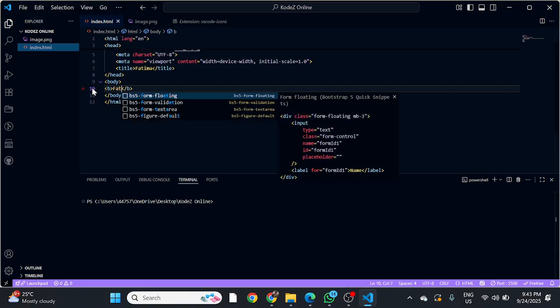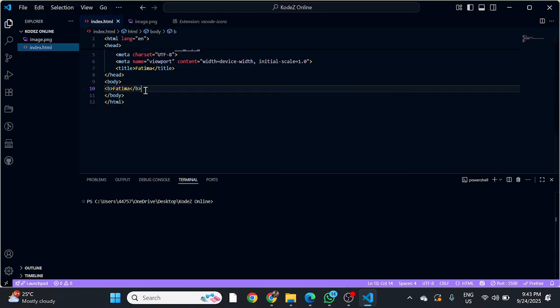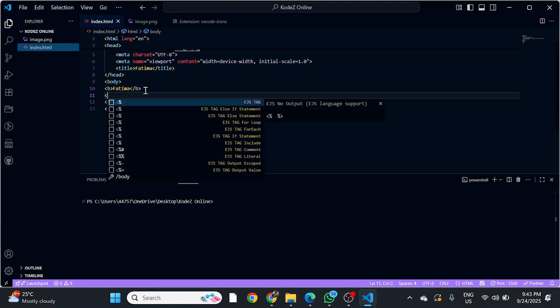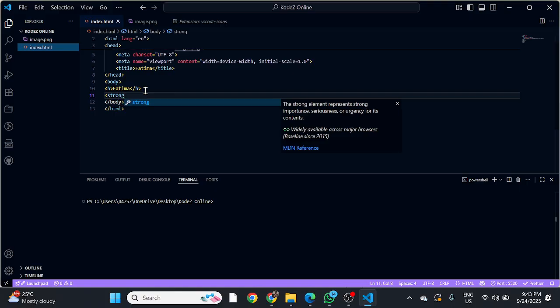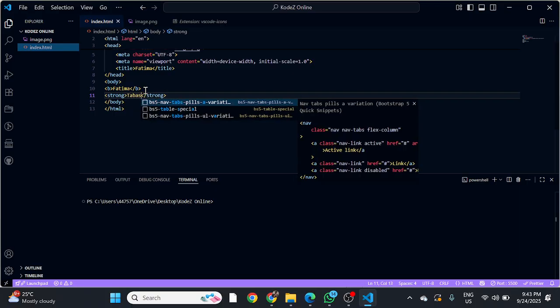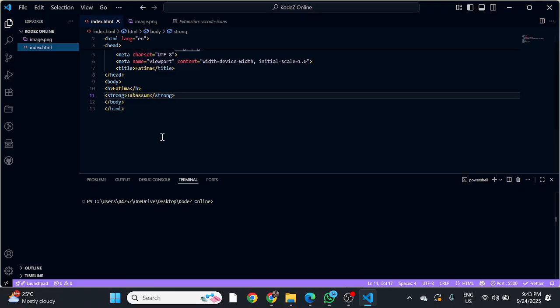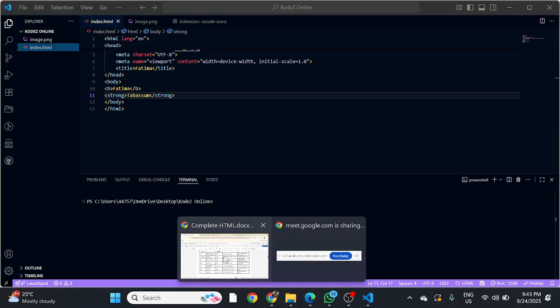I'm giving here Fatima in b, and in strong I'm giving the same. Just observe the output. See, these two tags look exactly the same, same font size, same text, and coming side by side, which means these are inline elements. That's why they come side by side.